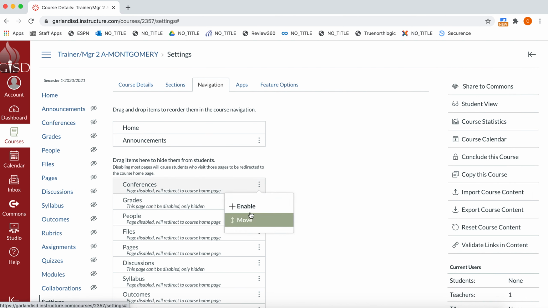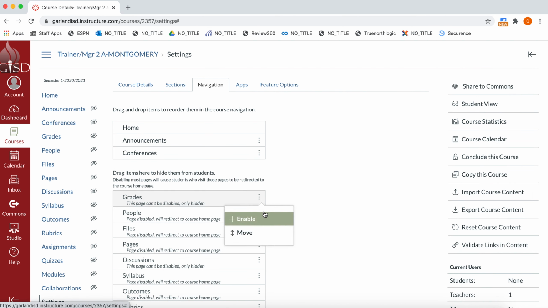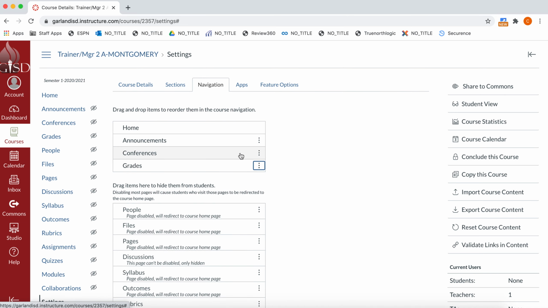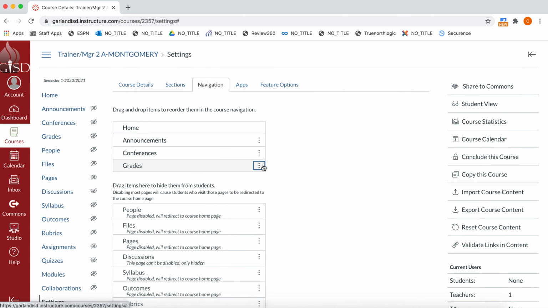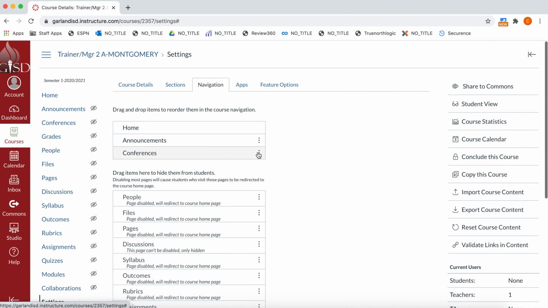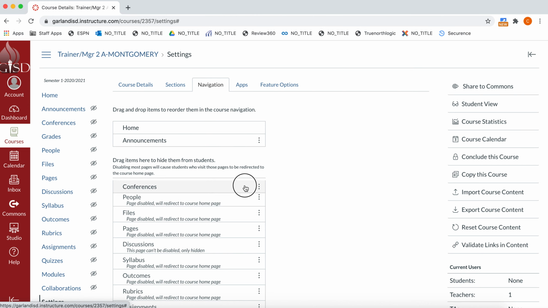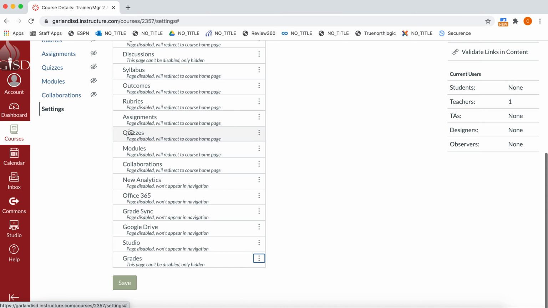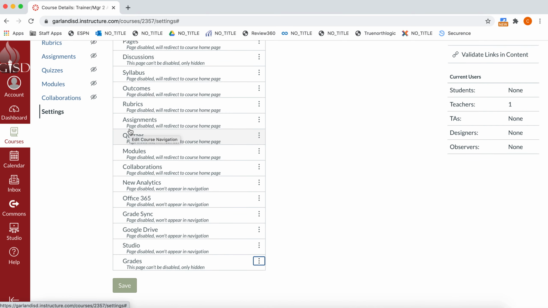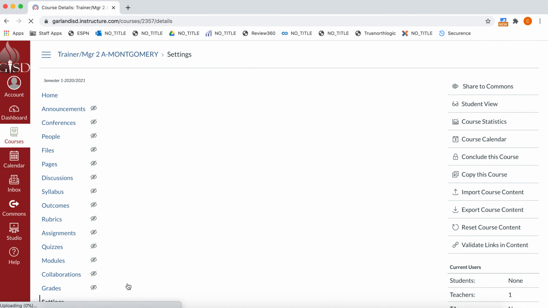So let's say I'm going to enable it. Okay. All of these are actually already enabled. And so even the things that are under here. So what you want to do for Meet the Teacher is just disable them. Okay. So you can either click disable or you can take it and drag it below this line. So all you have is home and announcements. And the reason you want to do that is because when your students go to view it, that's all they'll see, and it will make it so much easier for you to show them Canvas and get them into Canvas. So then the next thing you're going to do is click Save.